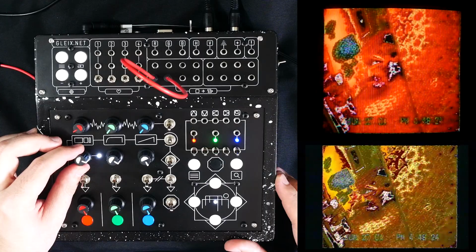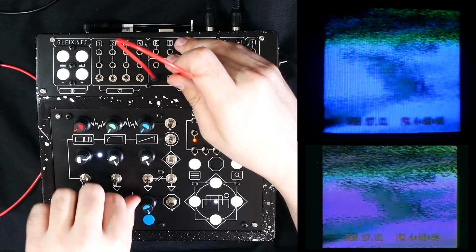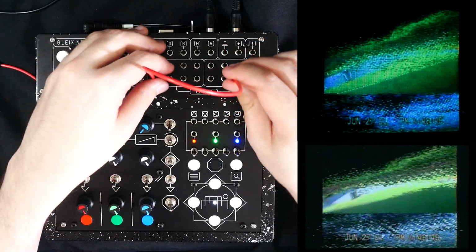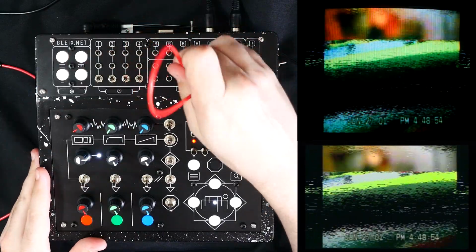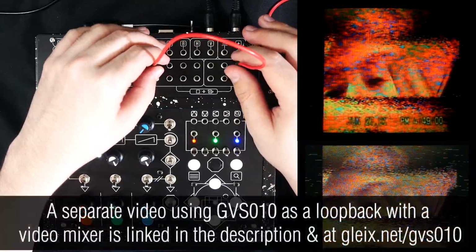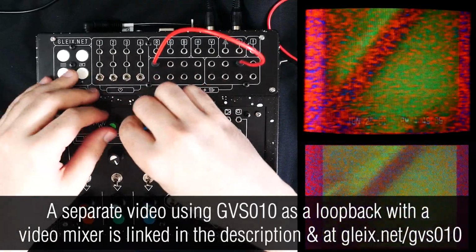Let's play with that Slit-scan a little bit. And you know, this kind of thing, processing an external video, will also let this thing act like a loopback with a video mixer. So actually, I think I'll demo that here in a few minutes as well when I stop playing with these colors, which I'm just going to keep doing for now. Let's just play around with this thing a little bit more.